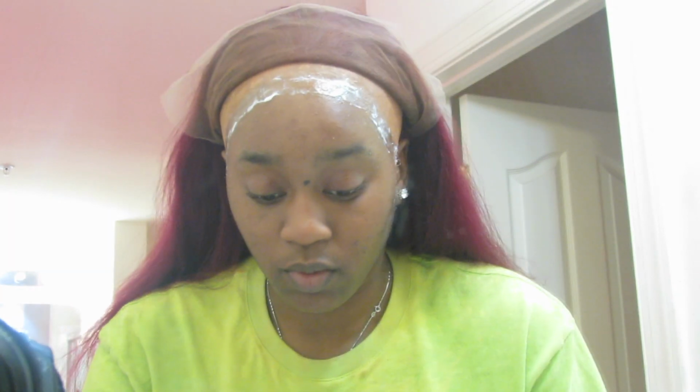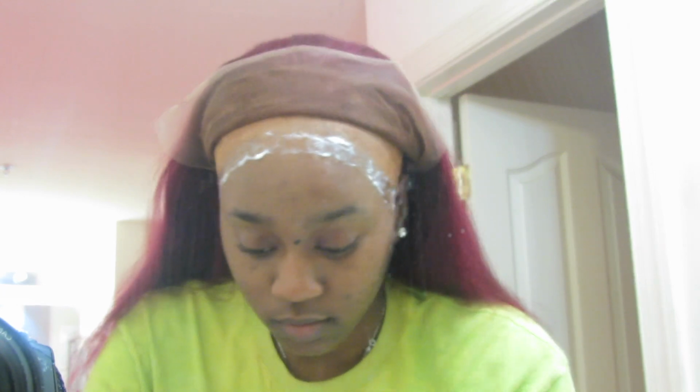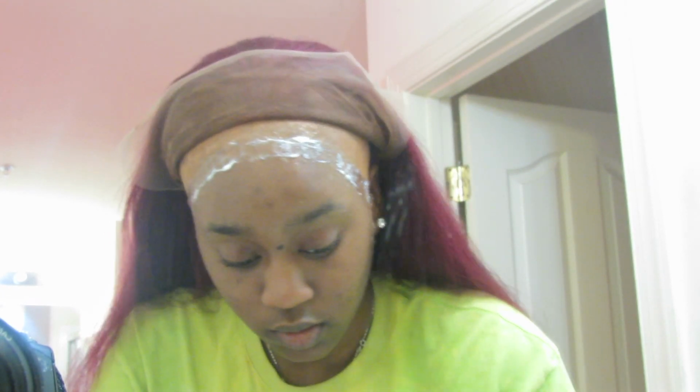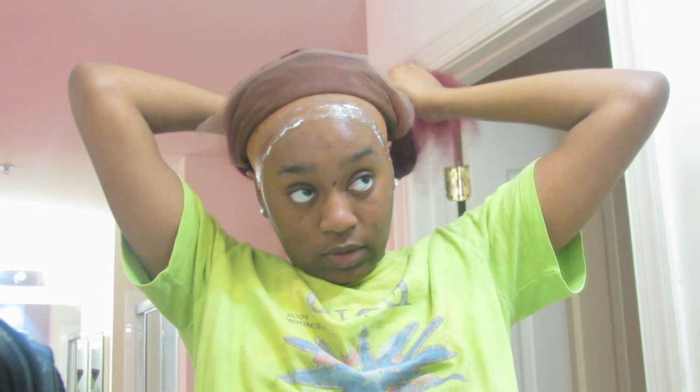I'm gonna put it in a ponytail, because when I style my hair, I feel like I'll get the hair on the glue by accident. So I'm about to put it into a ponytail. Y'all, I'm back with the scrunchie. Try the hair. I'm not gonna do it too tight, just tight where everything's together.